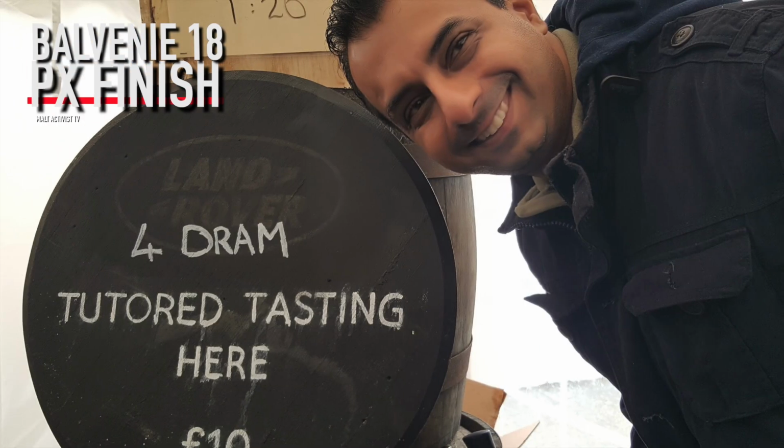In fact, quick anecdote, a few years ago, a close friend of mine, part of my whiskey circle, decided to call some friends over, and to commemorate us coming over, he very graciously and kindly bought a Balvenie 25 triple cask from one of the duty frees during one of his travels, and he opened it up that evening. It was like a 500-pound bottle at that time, or a 400-pound bottle, I don't remember, but it was expensive, it wasn't cheap. And we had it, and it was absolutely pedestrian, great nose, just completely pedestrian on the palate. The triple cask really wasn't doing anything, and it felt thin, it felt watered down, the flavors were just bleh.